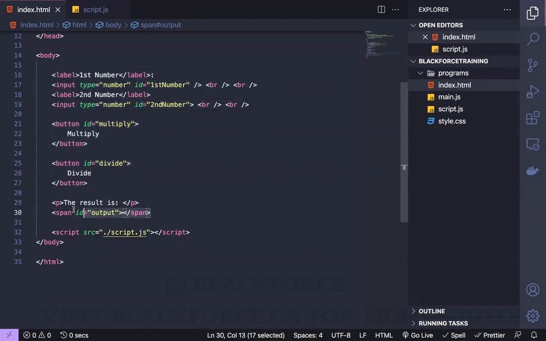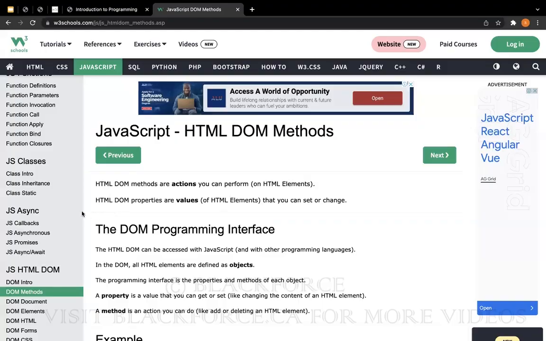We changed contents, we got the value of form elements, and used event listeners. So we picked up values of elements based on events. When a button is clicked, we pick up the value of two fields, then run a function, then manipulate the DOM, right?